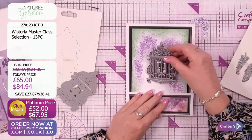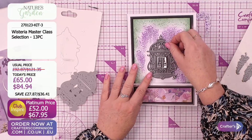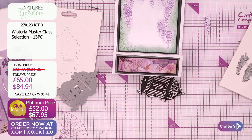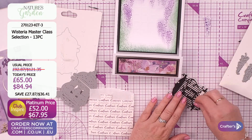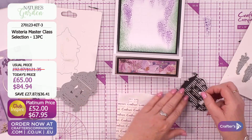Absolutely gorgeous. Right, so we're going to place this. So this is why I wasn't worried about colour in the middle, because this is going to go onto the inside there. And all I'm going to do is I want to add my foam pads into the centre point, so they're not seen. So let me just grab some. They're a bit too little. I had some earlier and now I've lost them. Typical. Oh, there they are. These ones will do nicely. These are sort of the longer ones, so they will go along that line, which means you won't be able to see them. So let's take those backings off, and then we're going to do the same along the bottom.